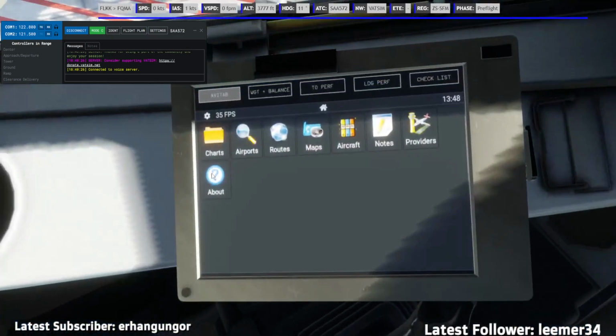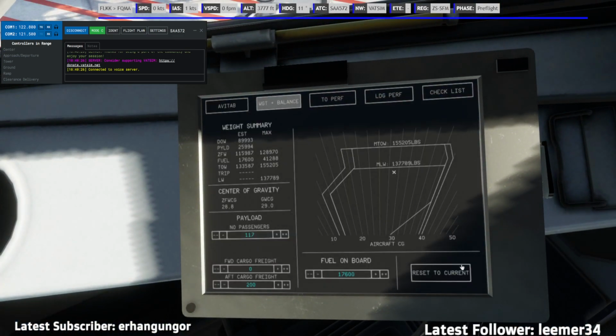All right, let's go to weight and balance. Reset the current. Let me do it again just to make sure. Okay, so there's our fuel expected. So we want to make our zero fuel weight as close as possible. Now, I have found empty cargo usually works here. We're going to have to drop to 200 because we'll still be about 100 pounds over. And that's the best we can do, folks.